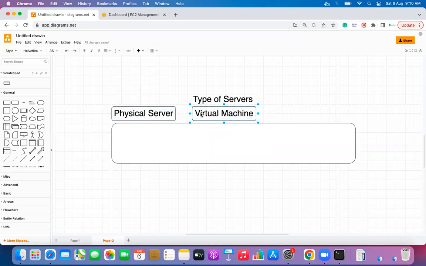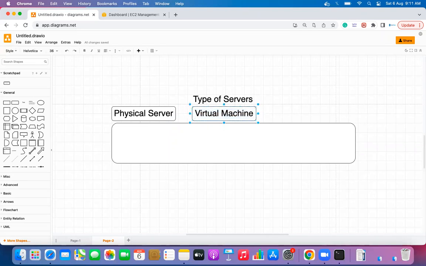The term VM is taken from these two words, virtual plus machine, so we usually call it VM.